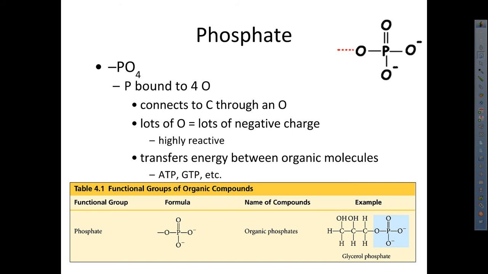Phosphates are incredibly important to many different biological molecules. So for energy transfer, ATP, GTP all have that phosphate group, so adenosine triphosphate has 3 phosphate groups. So it's a phosphorus that's bonded to 4 oxygens. It is highly reactive. This is also what makes up the backbone of our DNA, and so it is found in many different places within every single cell of our body. Very, very, very important compound.